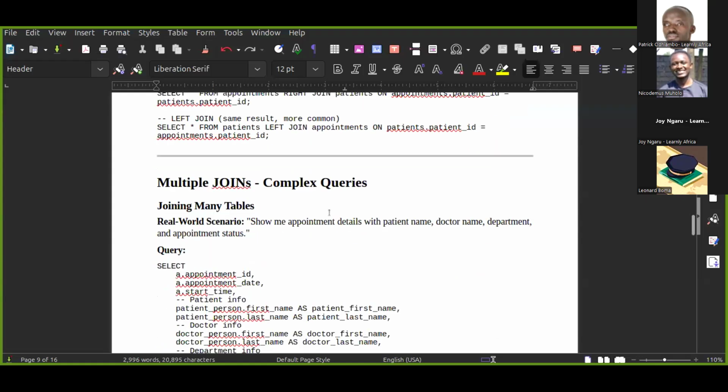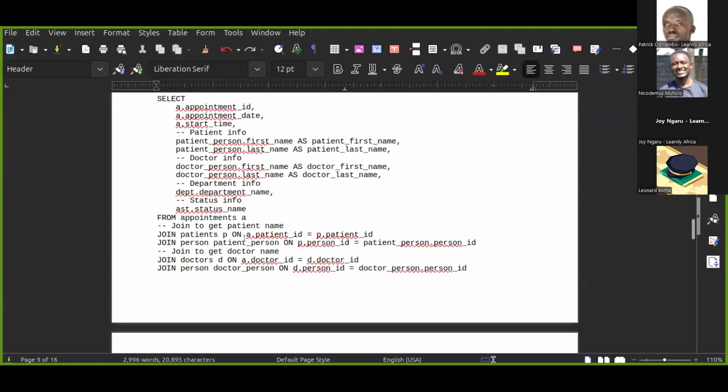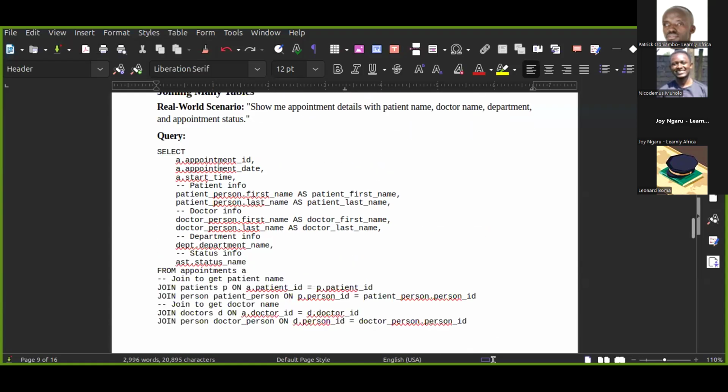Multiple join complex queries, joining many tables. The scenario: show me appointment details with patient name, doctor name, department, and appointment status. How are we going to do this? We have the appointment date, appointment ID, and start time.